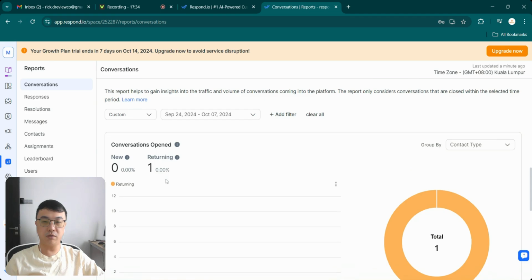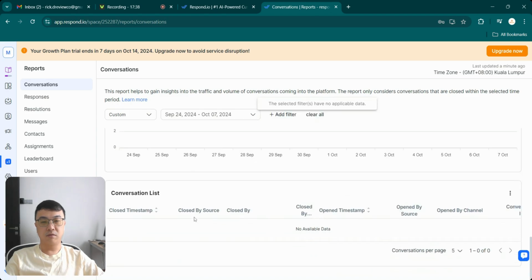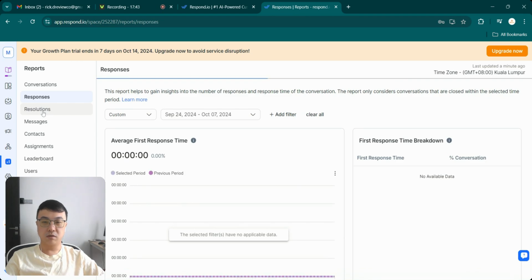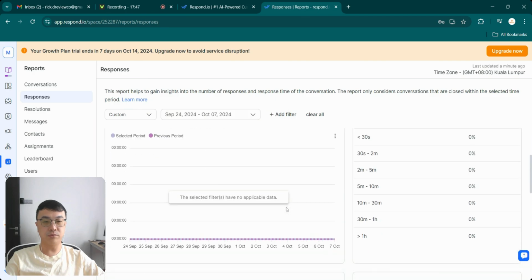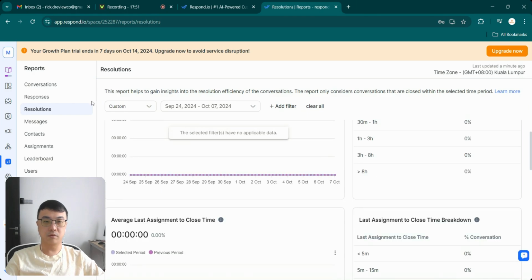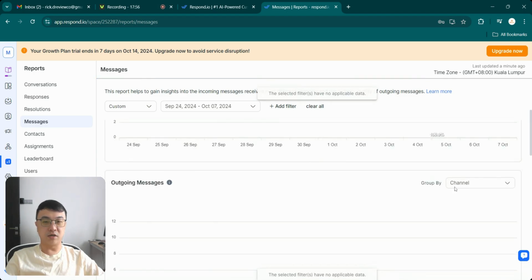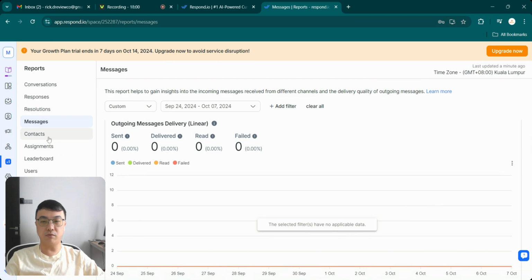Returning conversation. Okay, meaning the conversation has returned again. Conversation list, responses. Okay, so there are quite a lot of reports they can provide to you, which is really good. This requires a significant amount of time to go through one by one.